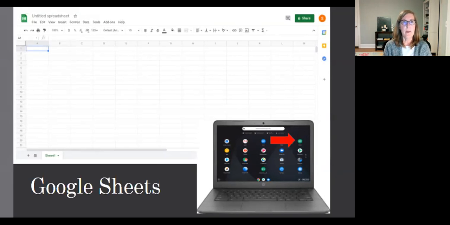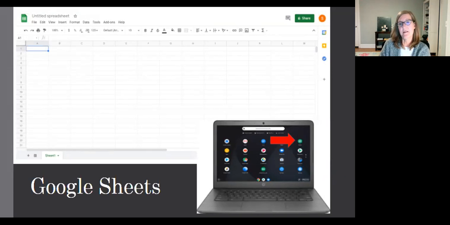Do they comment on things, or are they actually able to get in and manipulate the data? And as with Docs, any edits or comments that are made can be seen in real time. So you can quickly see what cells other users are working in, and you can keep track of every single change. Especially, you can click on last edit and it will show you exactly what has changed.